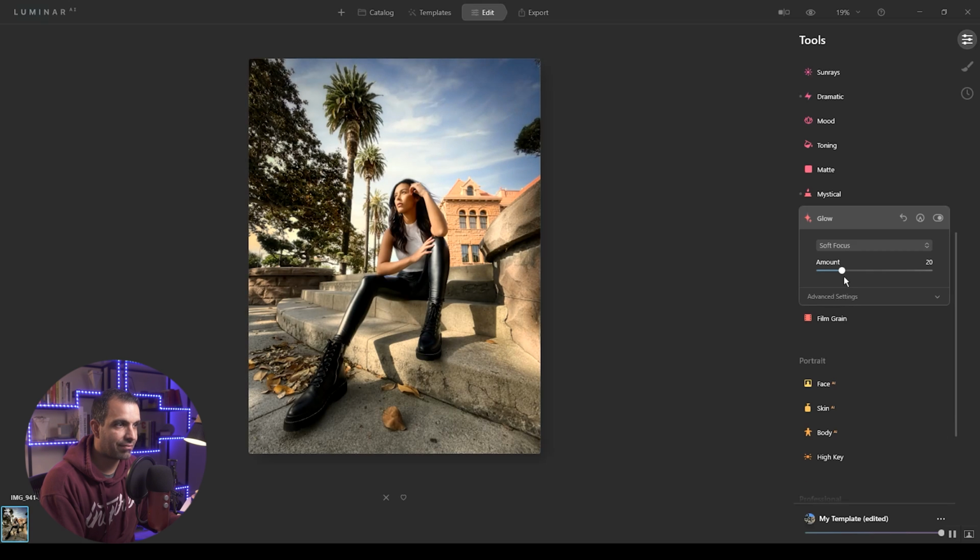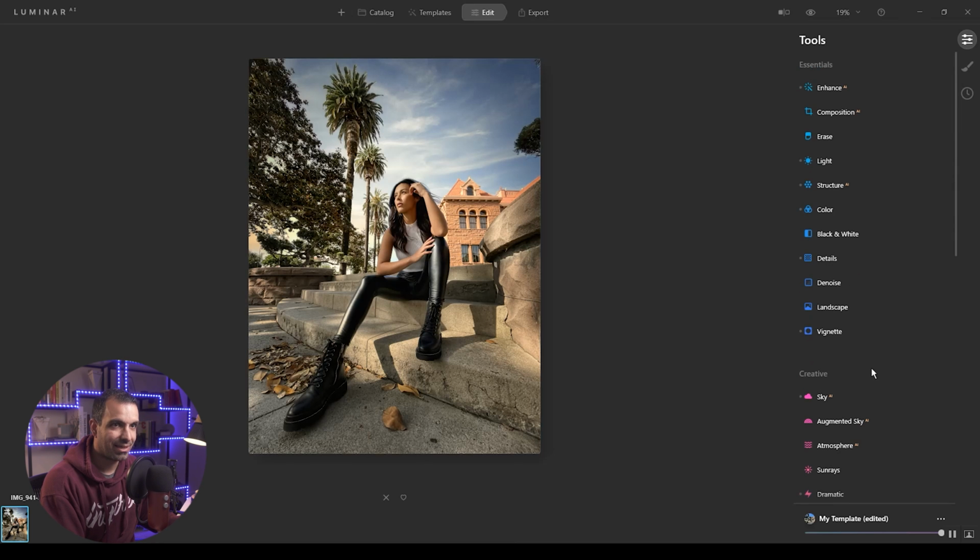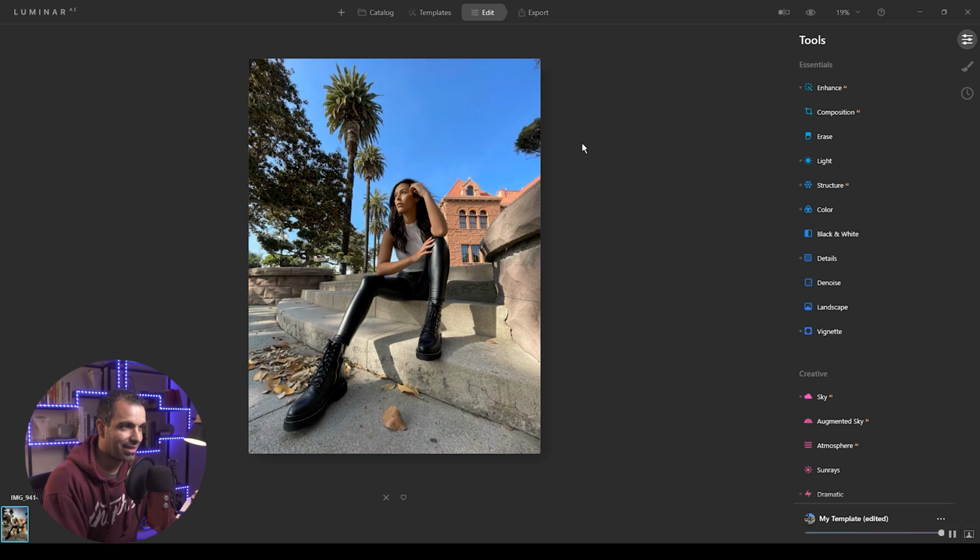Same thing with the glow. If you're going to use the glow, use a very subtle amount. A little goes a long way when it comes to this. For this image, I don't think we're going to use any glow or Orton effects or anything. I like the way that it is now. But look at this. Look at this before versus the after. This image is ready for its social media debut, and it's going to look absolutely fantastic. I love the way that this edit turned out.